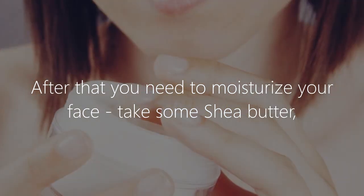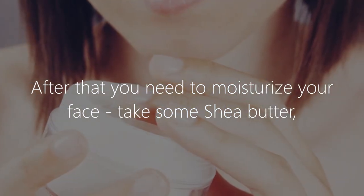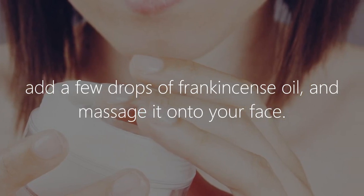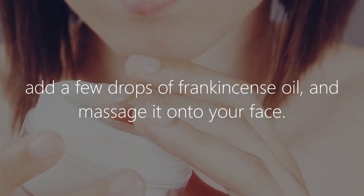After that, you need to moisturize your face. Take some shea butter, add a few drops of frankincense oil, and massage it onto your face.